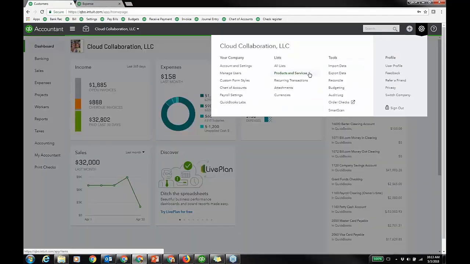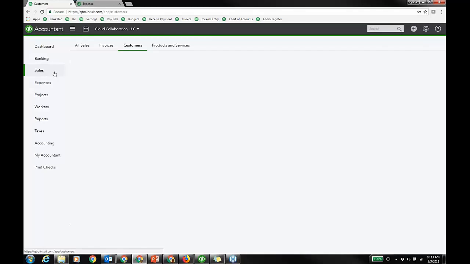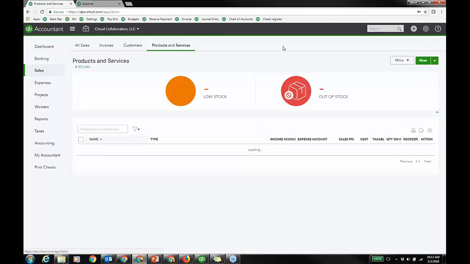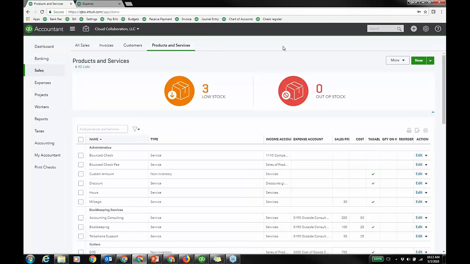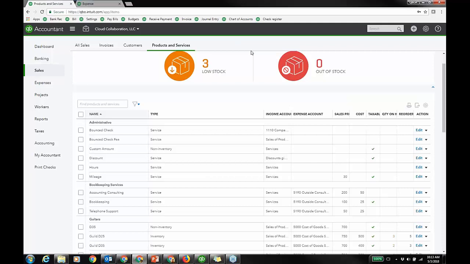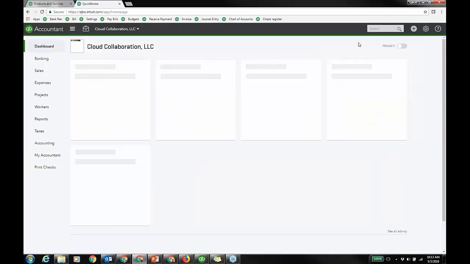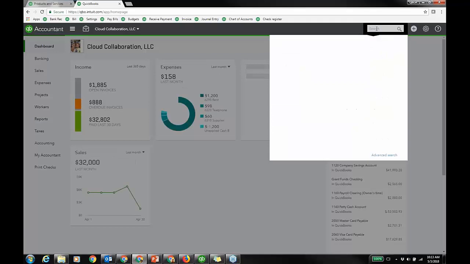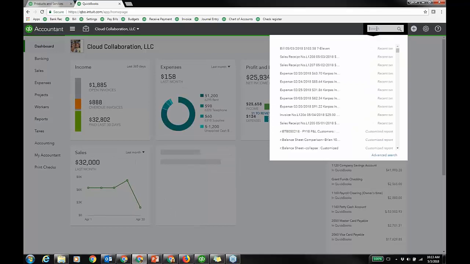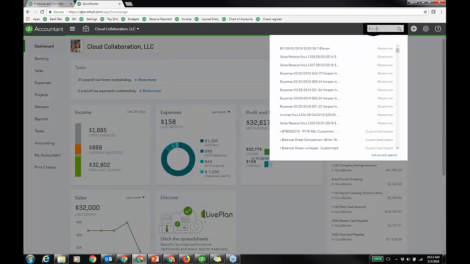Gear icon, products and services, or I could go to sales in the left-hand panel, products and services, right? Two-sided items. We're going to want that, and you're going to see in my estimate why this would be. Might as well go there now, and then we'll come back to two-sided items. Let me see if I have it. Yep. When you left-click in the search field, it always shows the last 10 transactions. It's not there. That's okay.